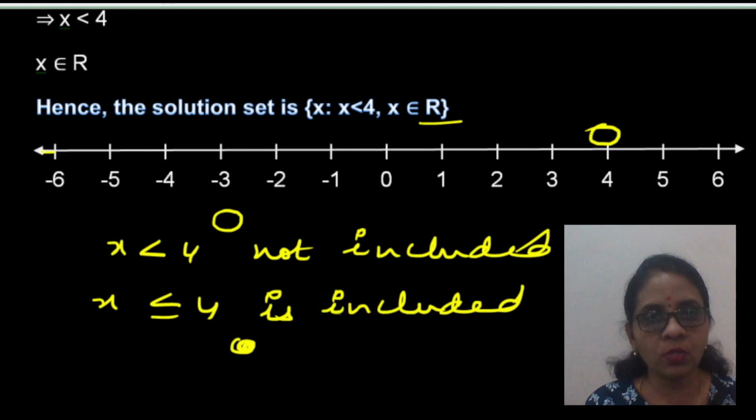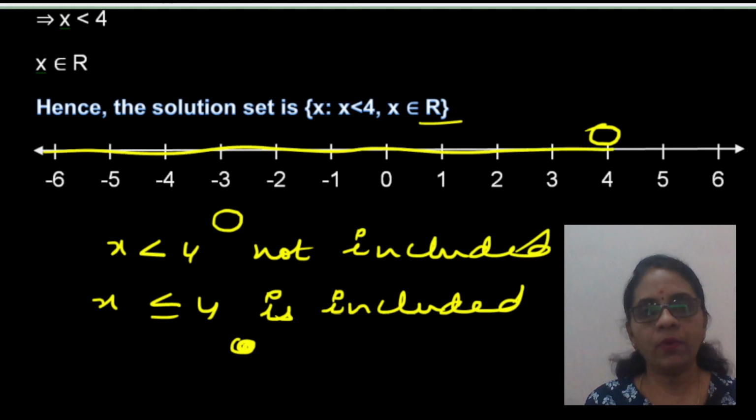Then how do we show it on the number line? All you have to do is darken the number line a little bit, and please ensure you darken the arrow visibly. You will not use any color pencils in your exam paper, children. It's a pencil or a blue and a black pen, that's it. And by the way, for the number line you don't use a pen, you use a pencil.